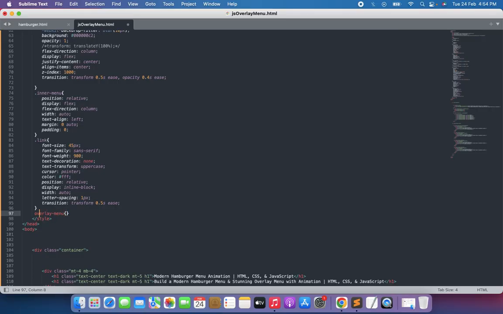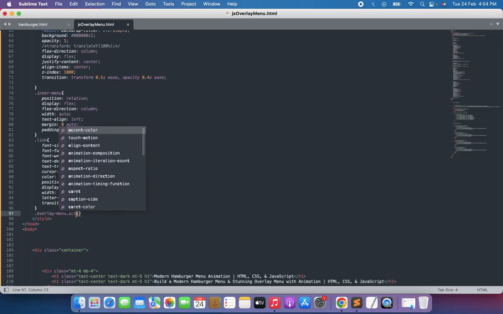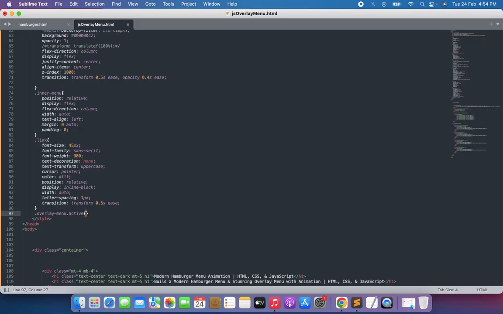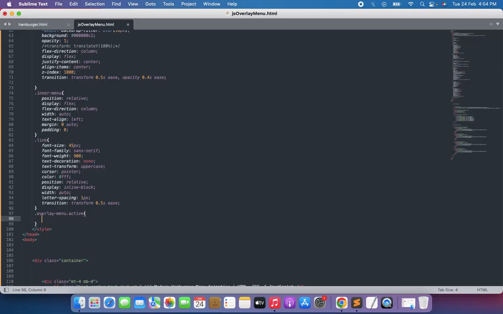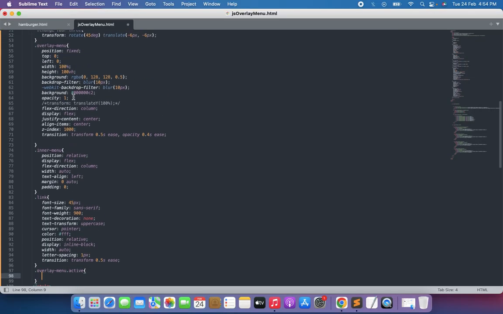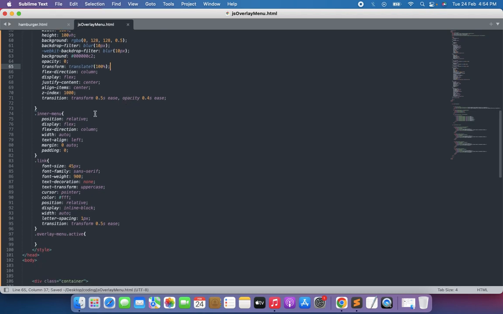So let's put a dot here. Now, guys, if overlay menu is active, we will show it, we will hide it accordingly. You can see here I have given opacity 0, and let's comment this out. We have to show this now.